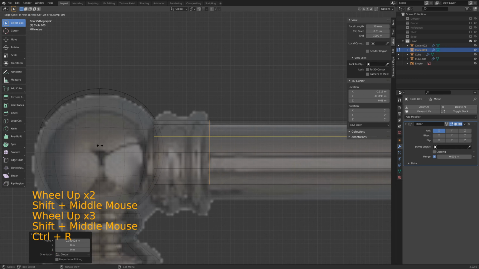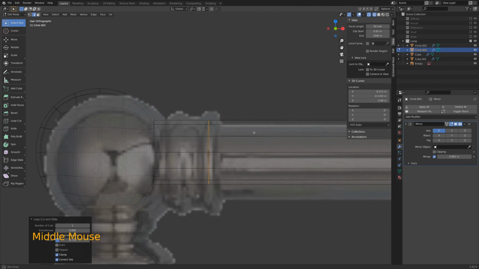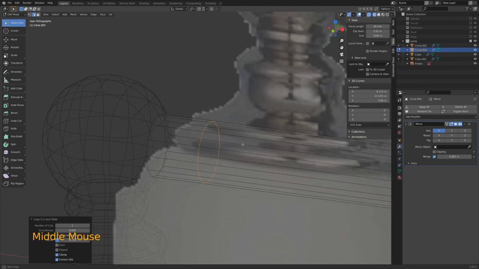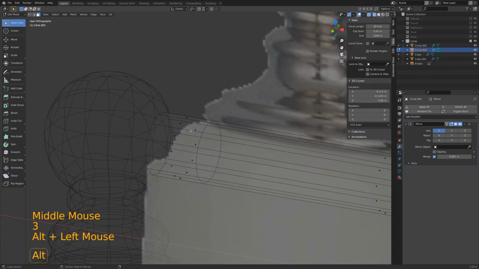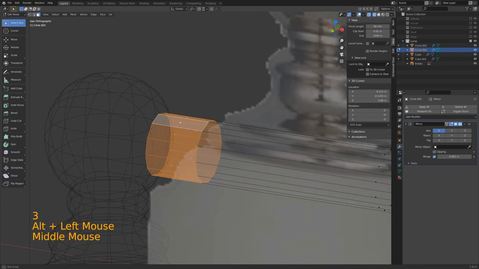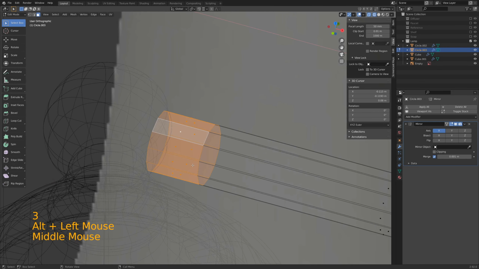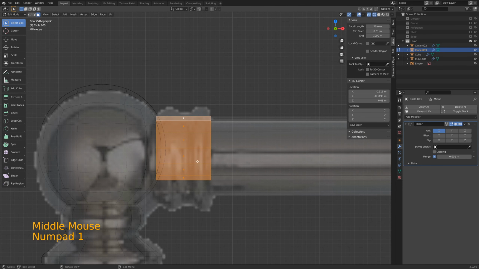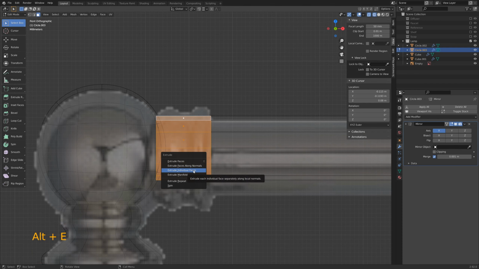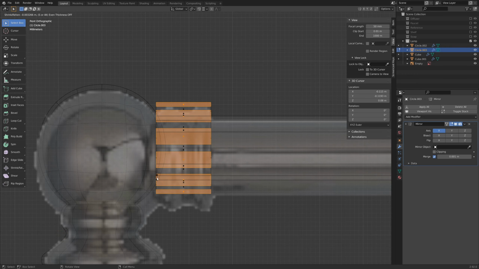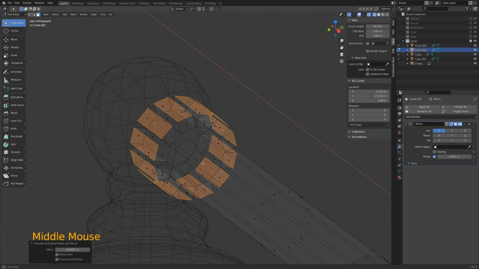Now extrude so far has, we've been making extrusions of faces all going in a single direction. At this point, let's cover a few of the different extrude options. So we can hit Alt E instead of E, and here you can see we can extrude individual faces, which is not what we want here.